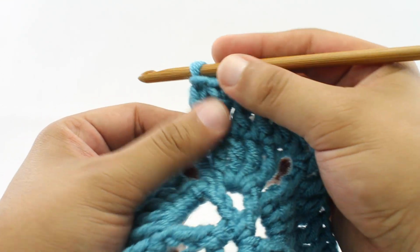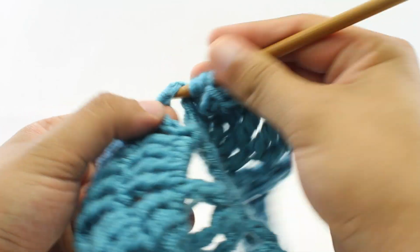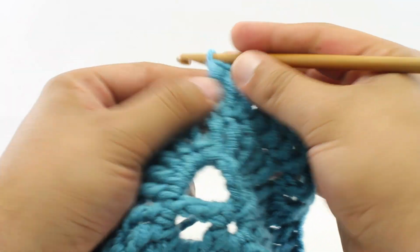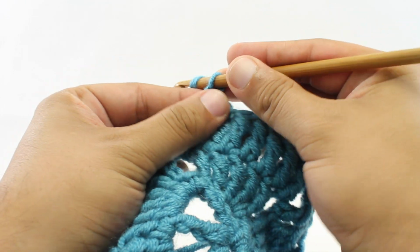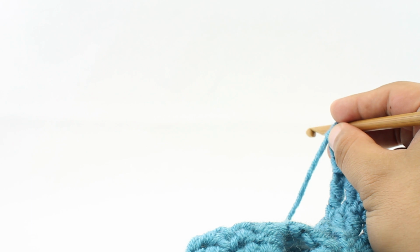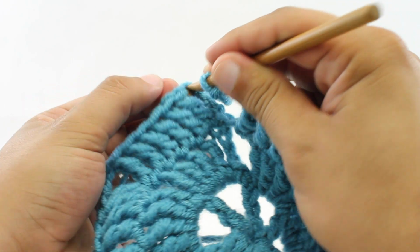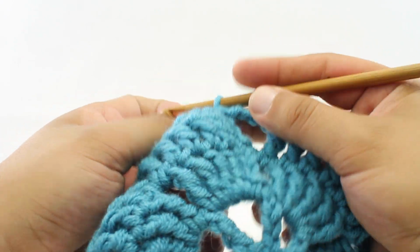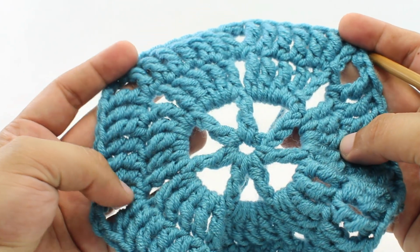Alright, now that we've finished our last repeat, we're going to do a treble crochet into the first part of our 2 chain space here. Then we're going to chain 3, sorry. Got carried away for a second there. There's 3. And then we're going to finish up by doing a slip stitch into the top of chain number 4 here. We got 1, 2, 3, 4. So we're going to go right into that chain and do a slip stitch. Alright. And that's going to finish up round 3 and our motif. So that's how we crochet the Magdalene motif.